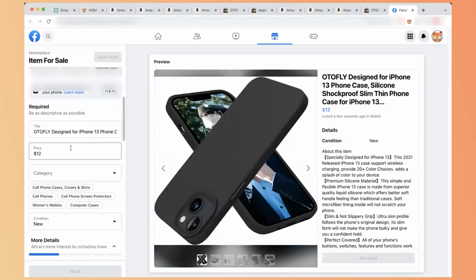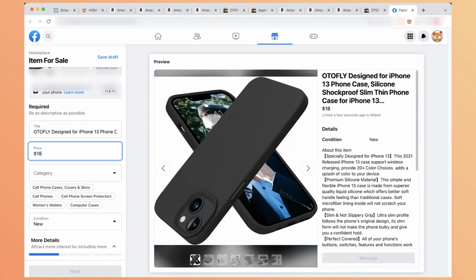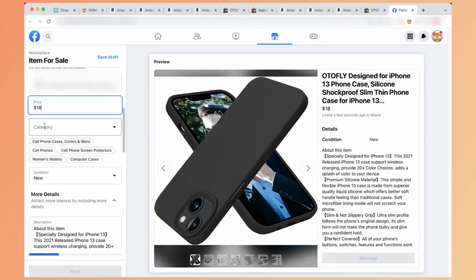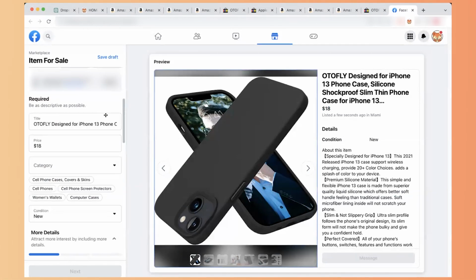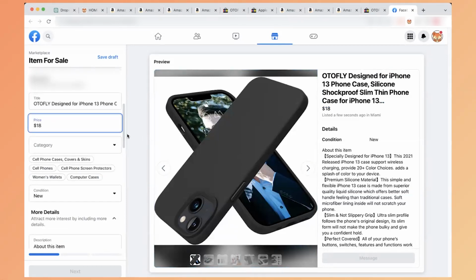So now this is posted up. I can simply change this to $18. And if I do 12 times 1.3 times 1.4 times 1.5, that's a 1.5 times margin on this. That's really good. So we can always lower it later on if we see we're not getting sales, or we can even start it lower, like at 15. And if we see we're getting more and more sales, we can just slowly increase the price.